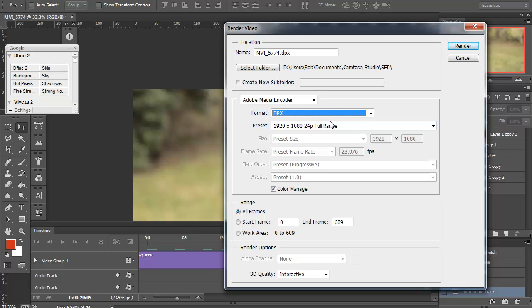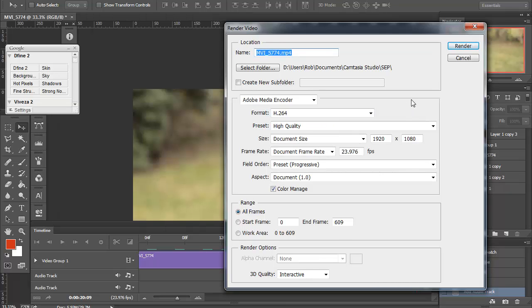DPX stands for Digital Picture Exchange. It's a film and TV industry intermediate standard for post-production. It can contain lots of metadata about what's going on in the video and when, where it came from, film scans, etc. It's generally not much use to photographers for our purposes. H.264 is actually the codec, but it means in this instance MP4.